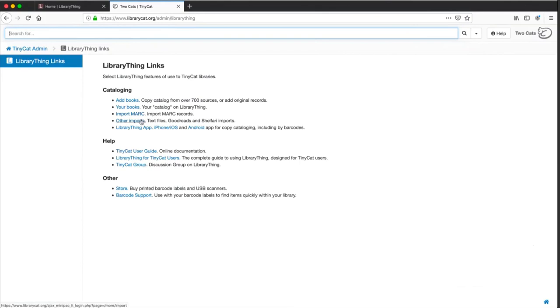But if you've got a file with ISBNs, we'll be able to get a bunch of data from ISBNs too. And if you have non-ISBN records, we've got an import for that as well. Pretty much right now, everything should be able to be exported and imported with the MARC records, I would hope. And with the MARC import, you can actually custom map a few fields. You can custom map your barcodes or call numbers and such. Definitely go with the MARC import.